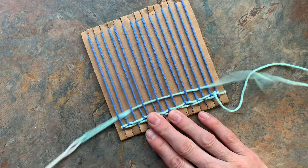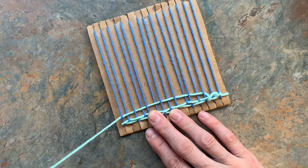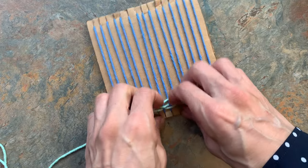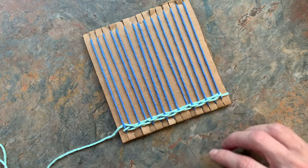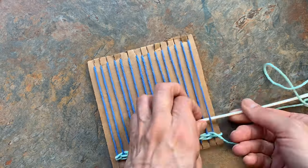And then go ahead and pull all the string, not too tight, and then squish it down. And then you're gonna keep on doing that until you fill up this little weaving.